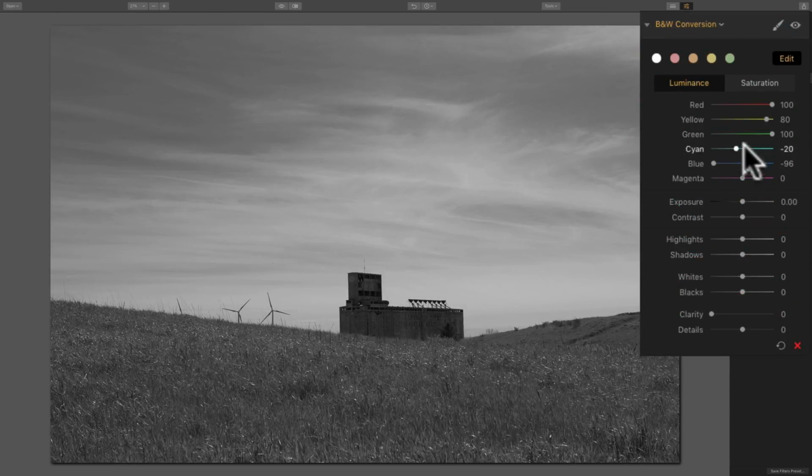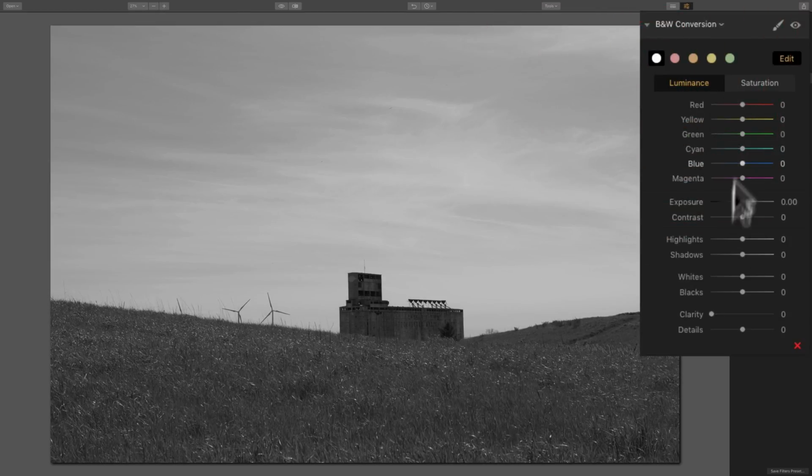Well, that's fine, but what about these circles? Well, these circles are presets. And back in the days when we used film, and actually many of us still use film, I still use film quite often, we would use black and white film. And we would use color filters on our lenses. And the color filters just kind of altered the wavelengths of light that were allowed to go through to that black and white film. And it would affect the final outcome of our print or our negative in a specific way. This white is neutral, so when I click on that, everything's straight in the middle.